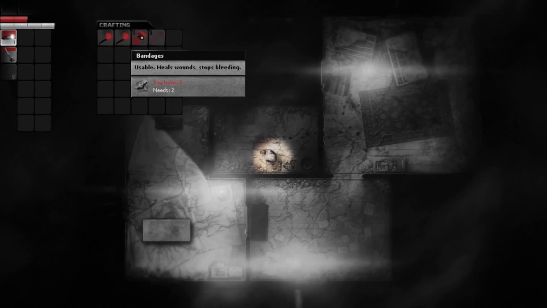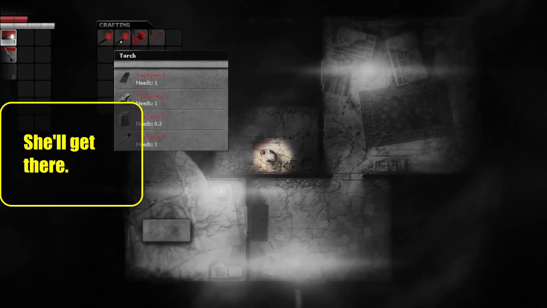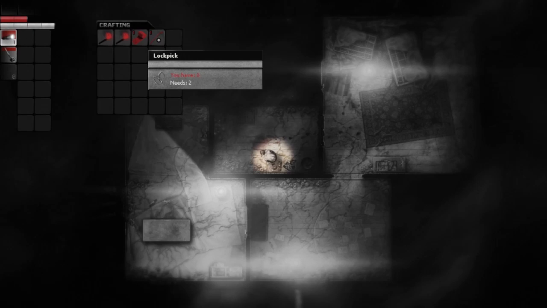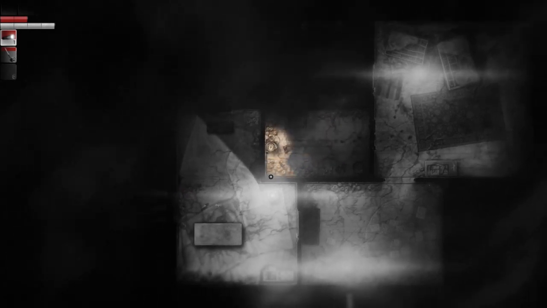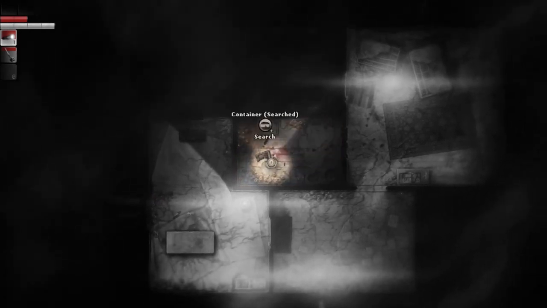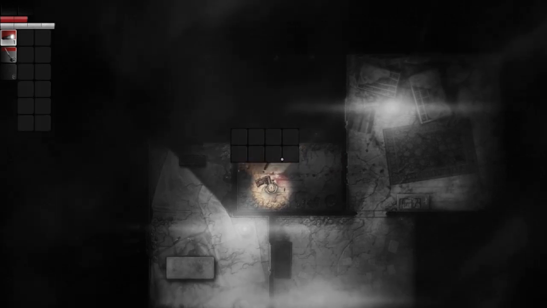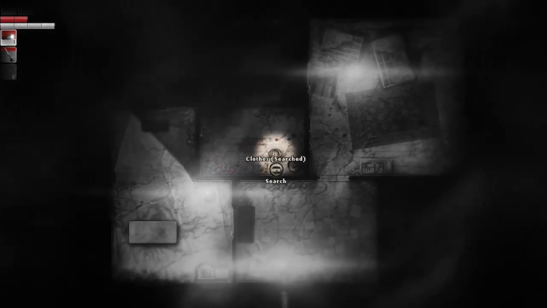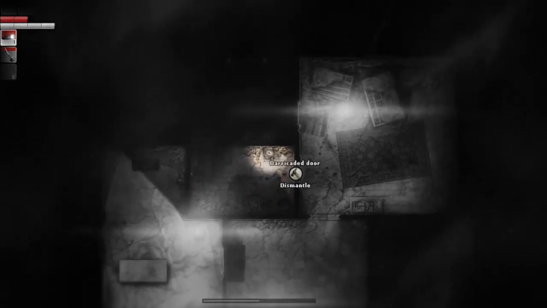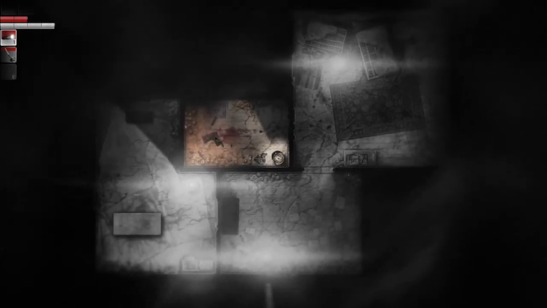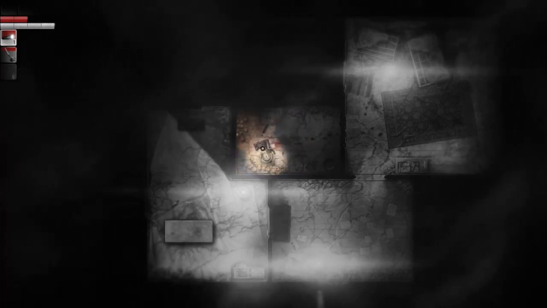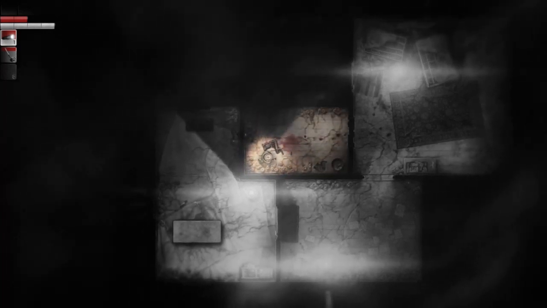Is there anything that we can craft? Yeah, I don't have anything I can craft. I have zero. Okay. There's nothing along these lines here. I've searched that already. That doesn't help me. I need a hammer for a barricaded door. And there's nothing they're letting me search. Can I search this chair? No, I cannot search the chair. There's nothing around here for me to search.